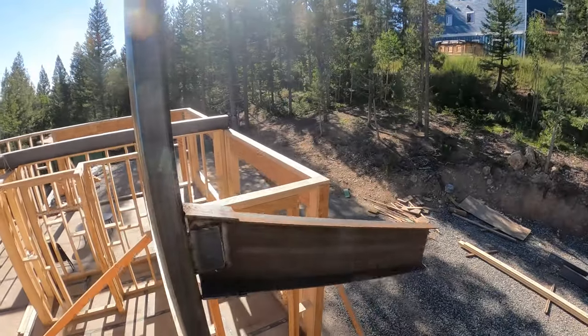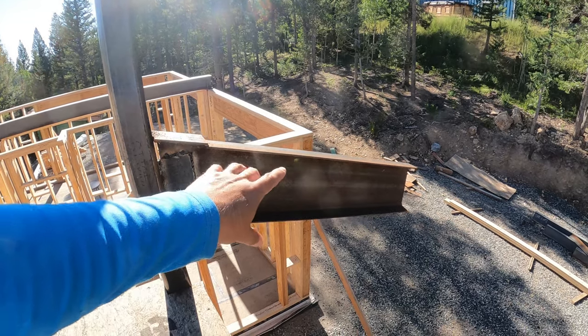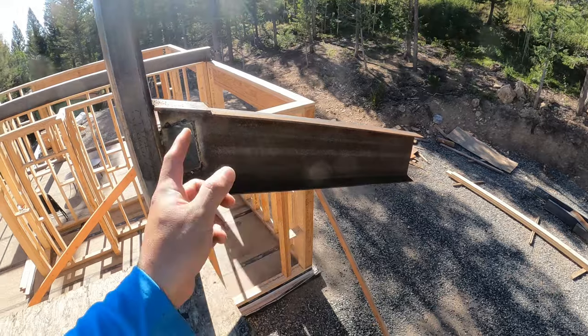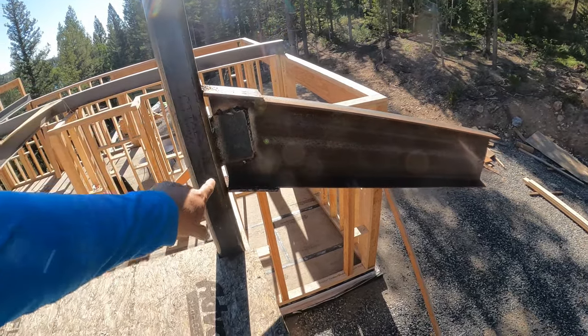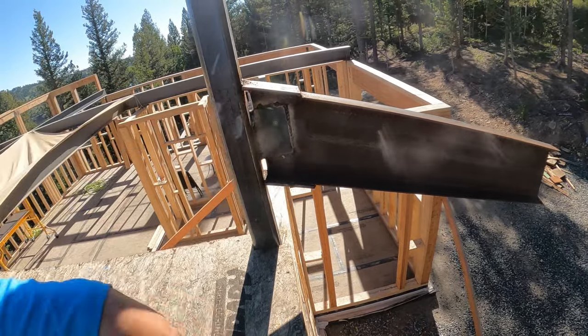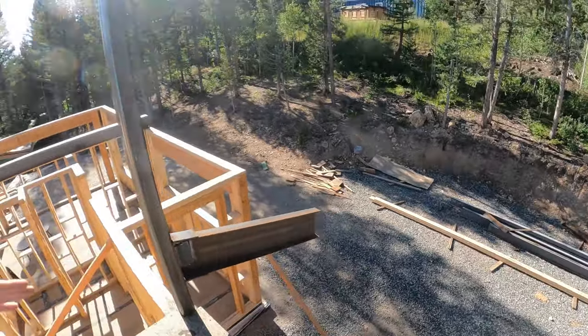All right, so I'm up here now, and let's talk about all the little details that he managed to finish. As I already mentioned, he installed the C channel. I was a little bit worried about the C channel because it's quite heavy, but fortunately we were able to lend him our scaffolding, and his helper was able to hold it in place while he was welding. As you can see, he installed a couple tabs, one above, one below, and one in the center with a half inch gap in between. So like I said, that's basically for the exterior tiny roof.